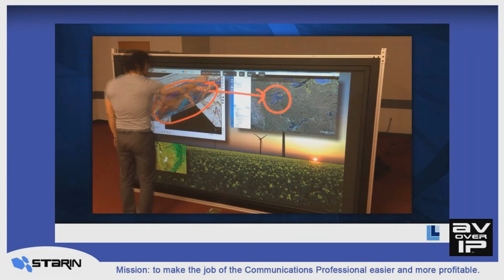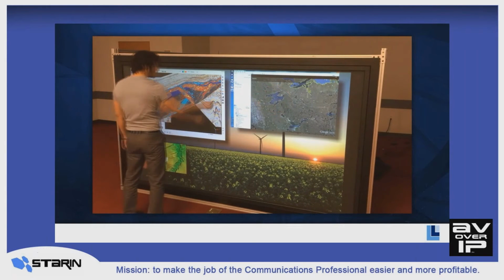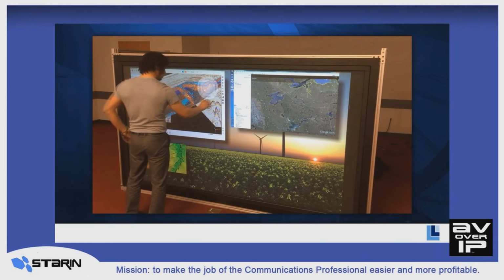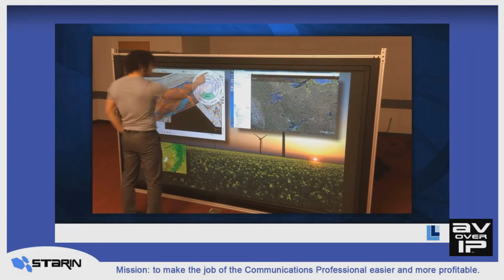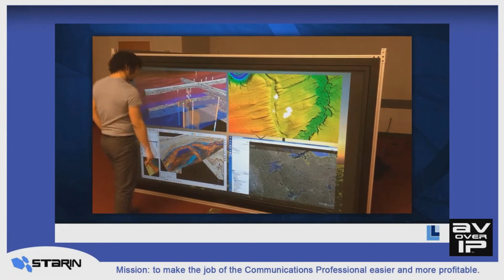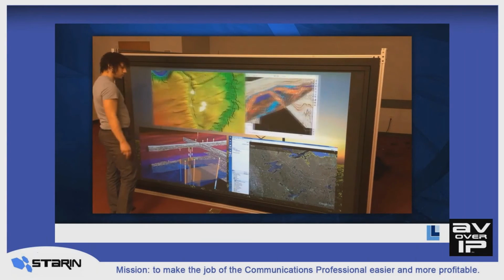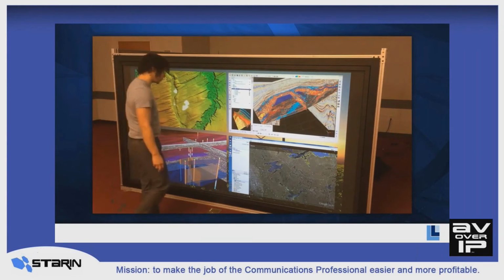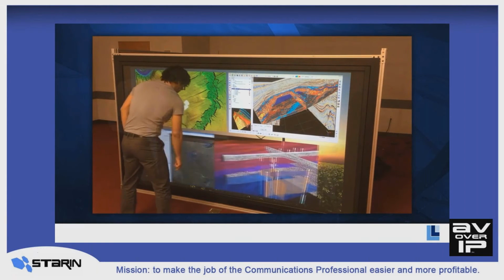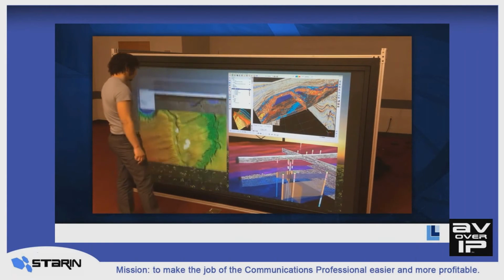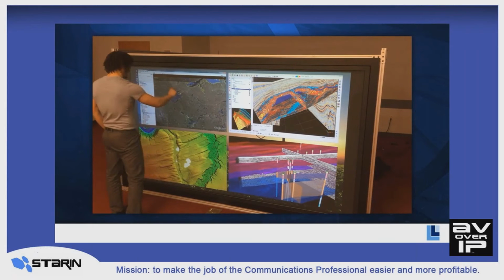That's cool. It is. Now here, Scott is going to choose a preset with 4 computer sources on the display. And you see how easy it is to move them around and interact with the connected computers. Jeez. I mean, it doesn't get any simpler than this.